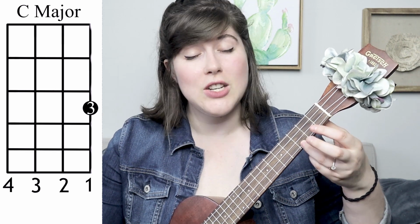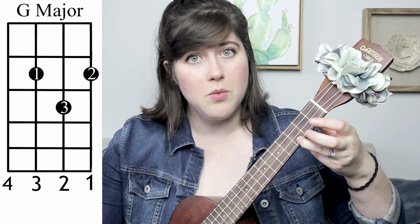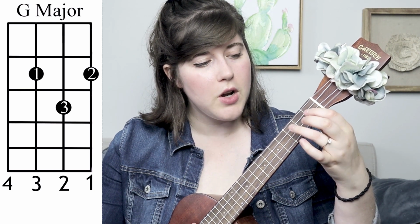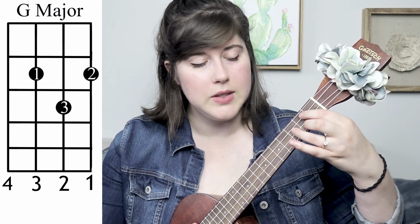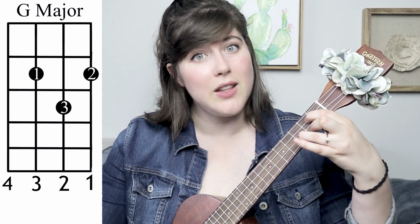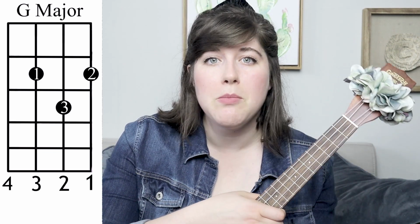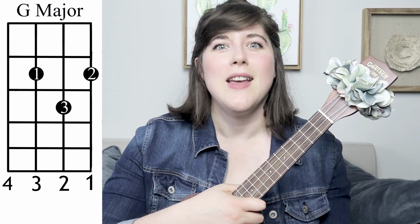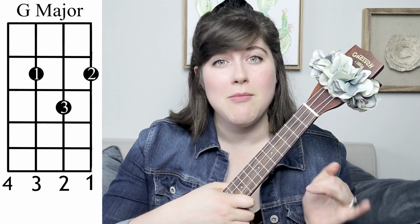And then the same thing with a G major chord. If you play from a C to go to a G, you just have to move that 3rd finger over 1 and place those other 2 fingers down. If you're using that 1st finger, it takes a lot longer to transition. And obviously people can get really, really used to it and figure it out and make adjustments, but that's one of the ones that I see the most common.